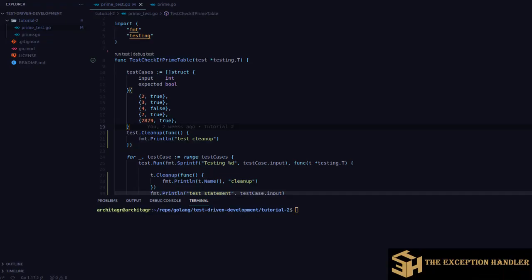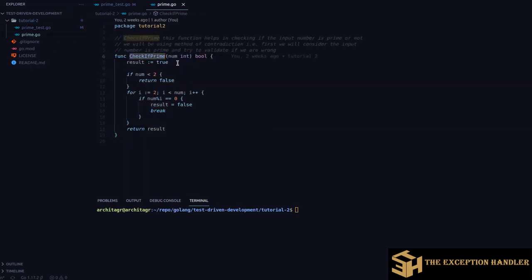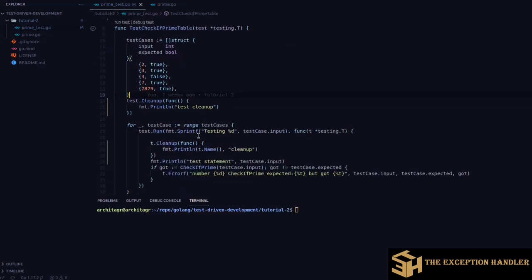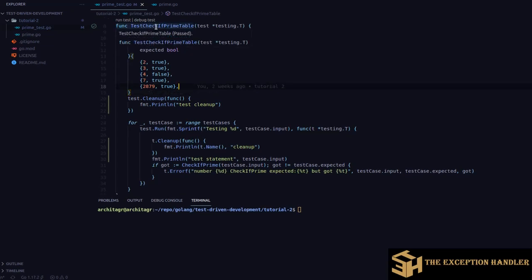Along this video I'll be taking this example of a prime number. I've written a function that checks if the input number is prime or not, and as an output it would send out true or false. So we are writing unit tests for this and we'll be discussing all the functions henceforth using this example. Now I am using the table structure of testing, where we have one test case in which we'll be testing multiple scenarios altogether. So I have created a list of scenarios that I want to test for the prime number. These are the input variables and this is the expected output that we would expect.